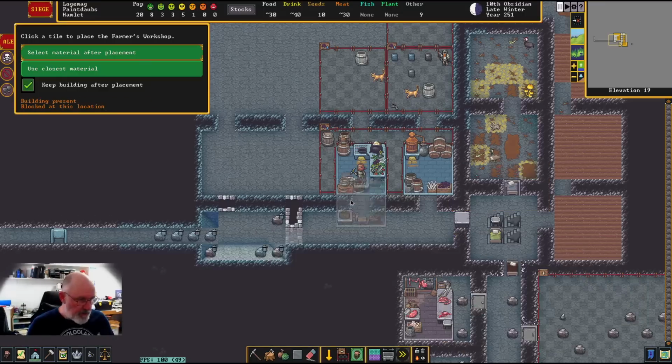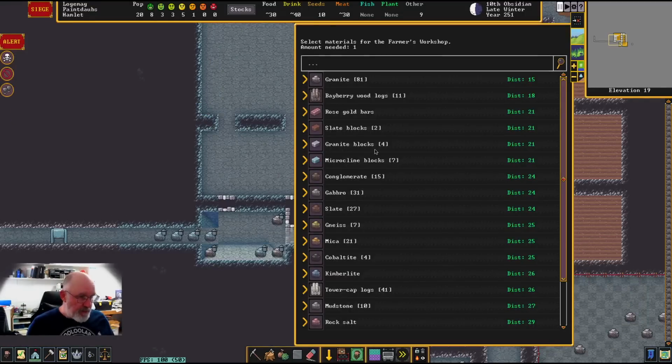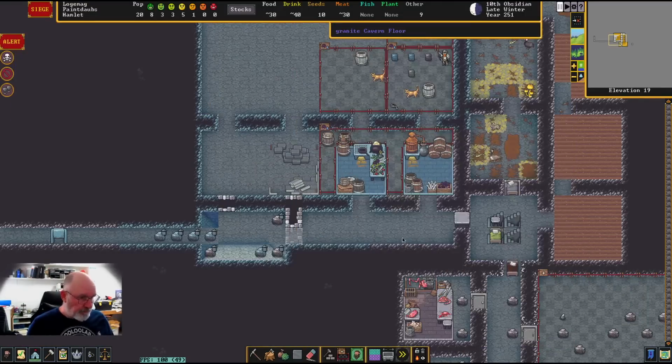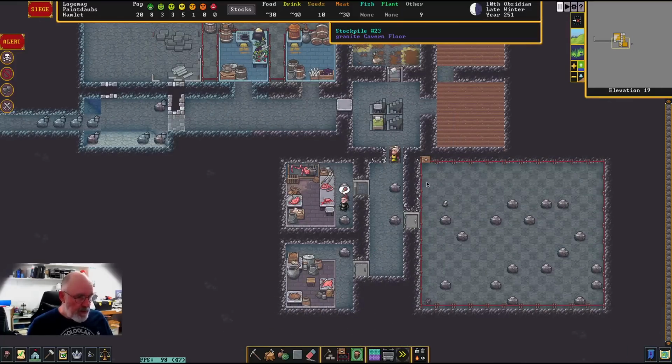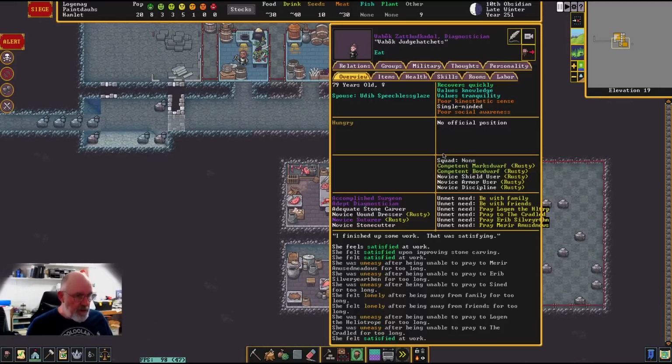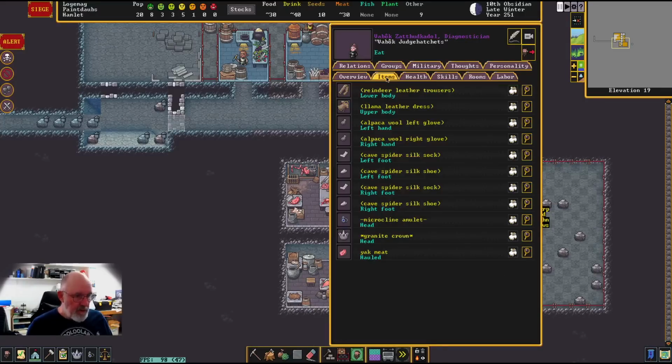So we're just going to go across to the farmer, and we're just going to place that one there, make it out of granite. And so that will be the farmer eventually. That will be then built. Now, in we come. What are you going to do? You're going to eat. I don't know what she's going to eat. Yak meat. Raw yak meat. Yuck.